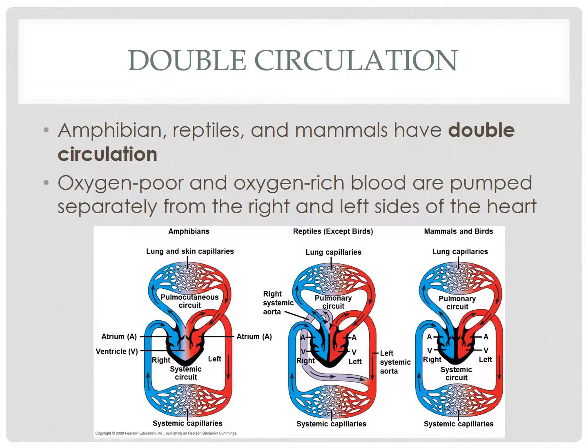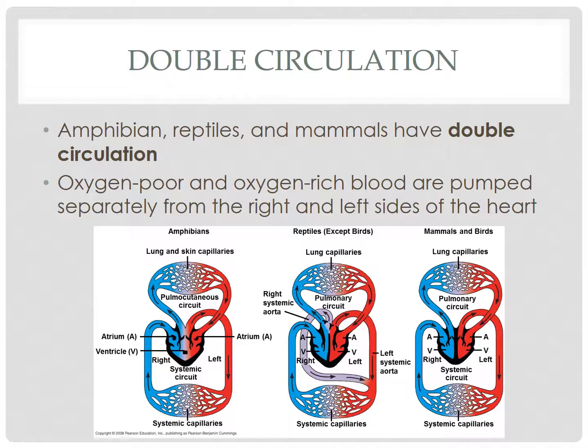Now it is important to look at the heart and see how the heart's a little different. If you notice here with the amphibians, there's actually two atria. So here's one atrium and here's the other atrium. But there's only one ventricle. And so what happens is the blood is either going to leave the heart and go pick up oxygen at the lungs and the skin capillaries, or it's going to leave the heart and go down to the systemic capillaries, which means that this blood is not 100% saturated with oxygen because we have deoxygenated and oxygenated blood mixing together before it leaves to go off to its different areas.